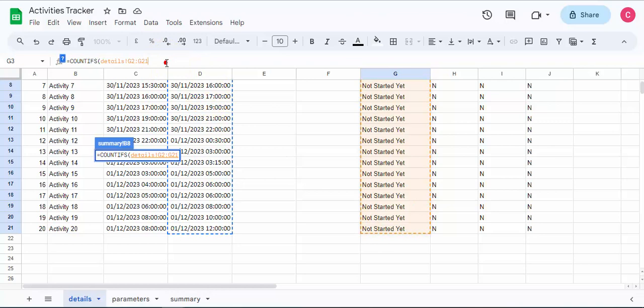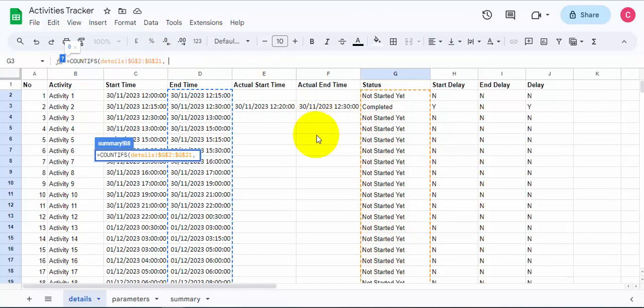This is the first column that we will consider, and of course we need to absolute reference this range. And then the range will calculate only completed.